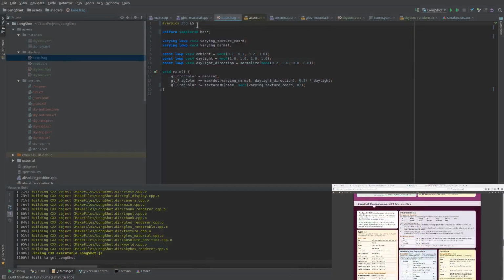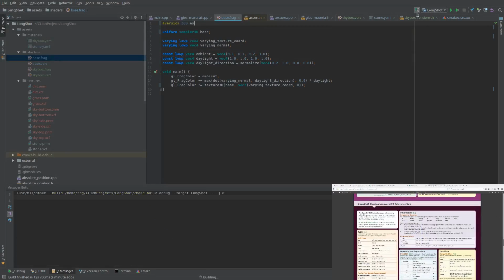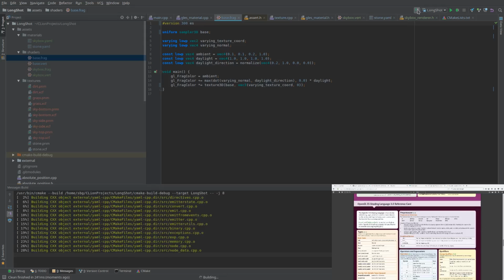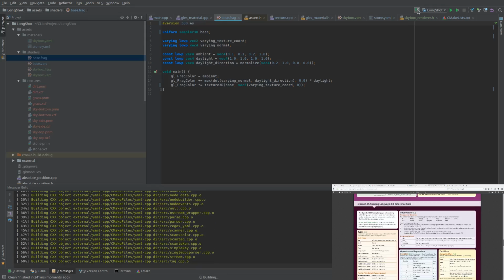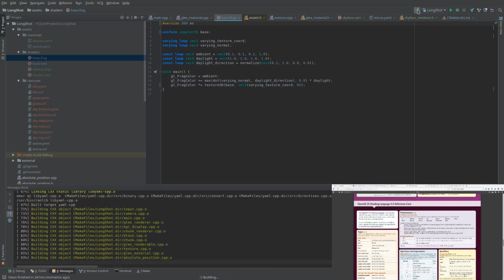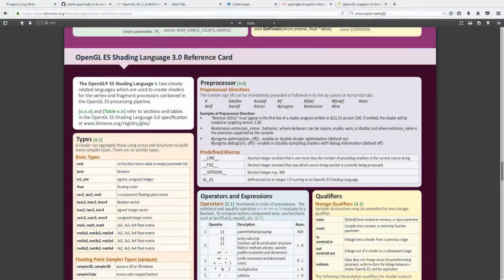So we're going to try and write ES in caps, and then do that again. So we're linking, and we've linked. Let's reload.